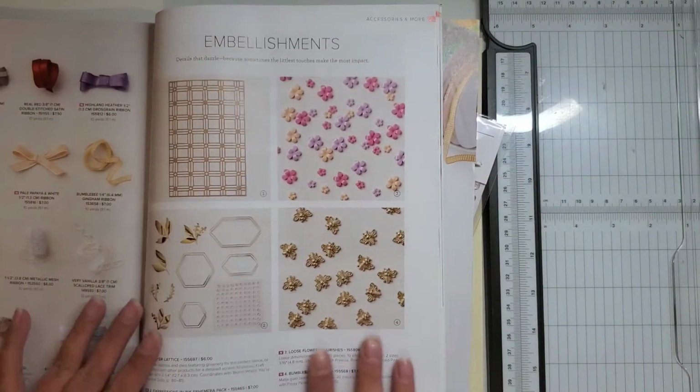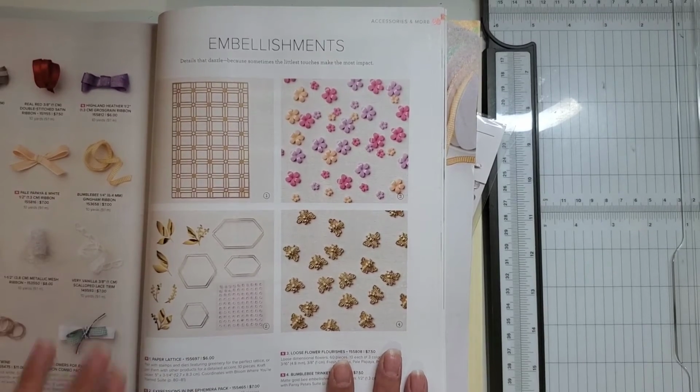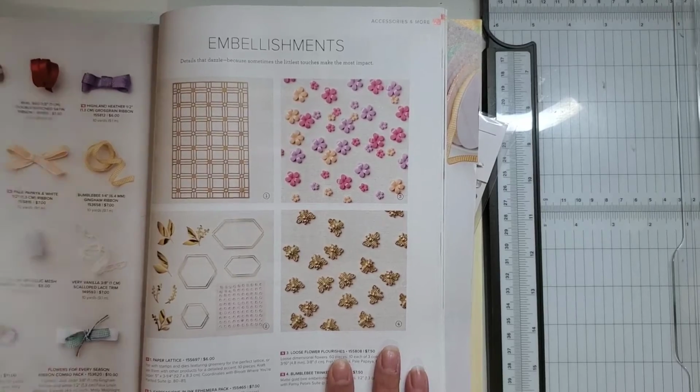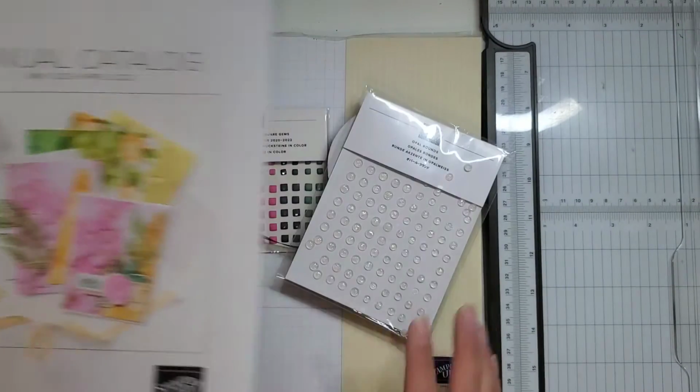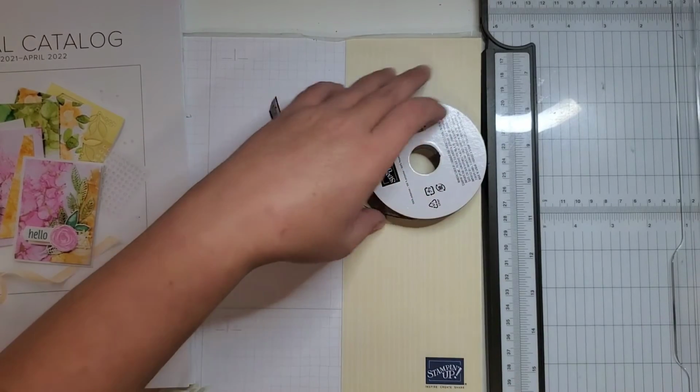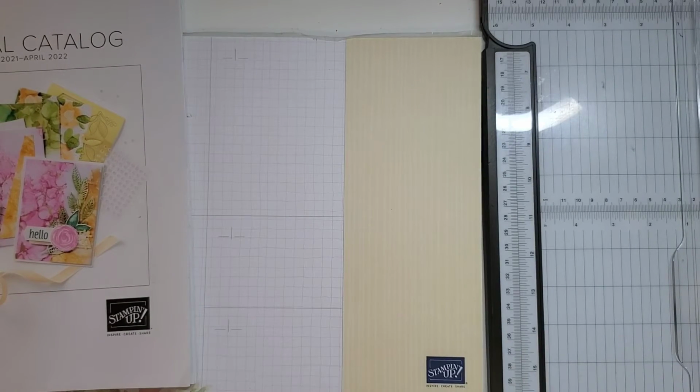So I recommend going through, picking things that you like and the colors you like. Because the avid crafter is someone like me, who I need all the things. I have to have every color. I have to have all the dies and the embossing.